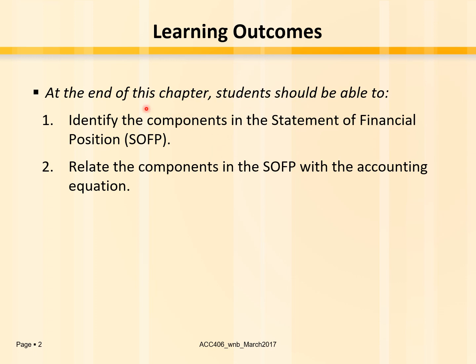Okay, this is our learning outcomes. At the end of the chapter, you should be able to, first one, identify the components in the statement of financial position and relate the components to the SOFP, the statement of financial position, with the accounting equation. So the thing is, we're going to learn about accounting equation now.